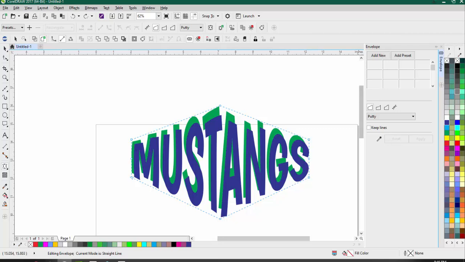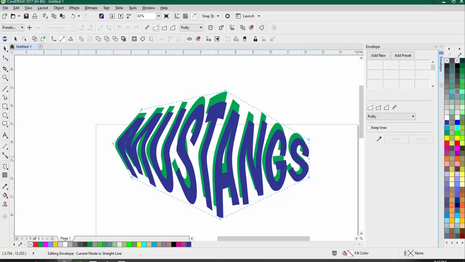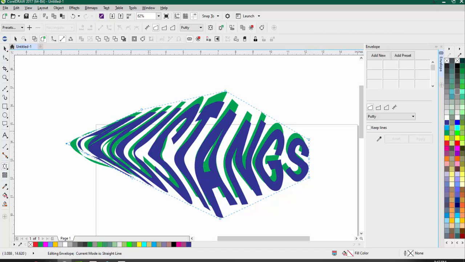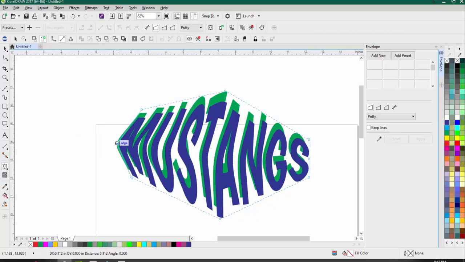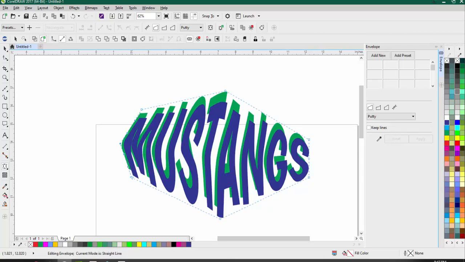So the first couple options we have, the straight, the single arc, and the double arc, all we pretty much have control over is moving these up and down, to the left, to the right. Same with these ones here. And that's one thing too. You'll notice as soon as I move this one over to the left, if you see a design like this, it's not going to cut. If it doesn't look good, it's probably not going to cut well either. So when we're creating these envelope shapes, we still have to be a little careful that we don't go too crazy with them, just because we need our design most likely still to be a cuttable vector file.